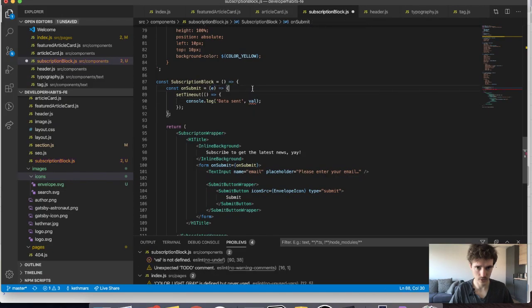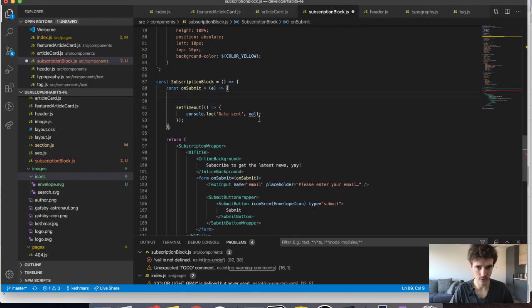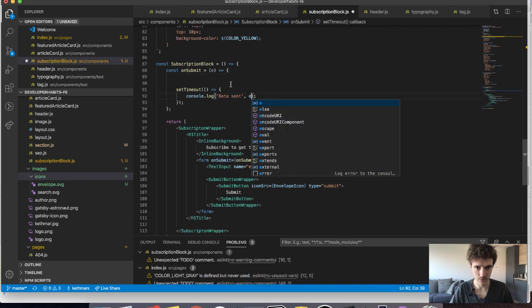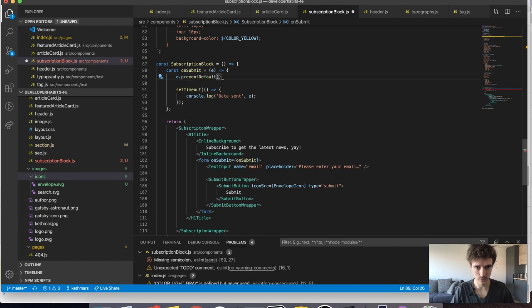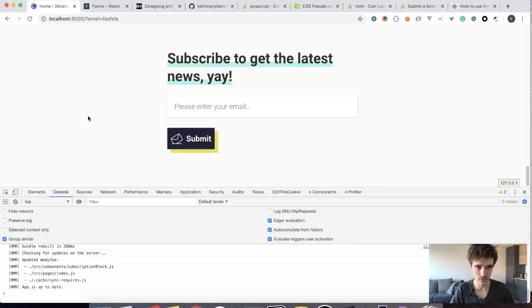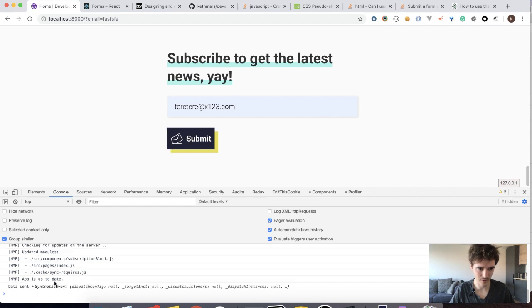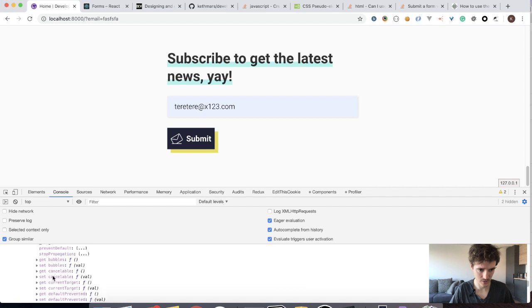Also, let's prevent the default behavior. e.preventDefault, so it wouldn't refresh the page. This is my secret email, and it says data sent, which is nice.